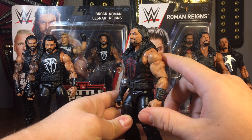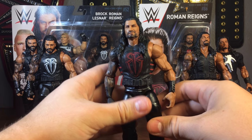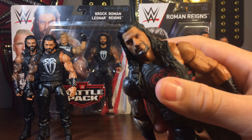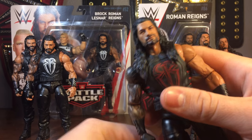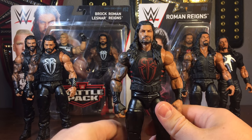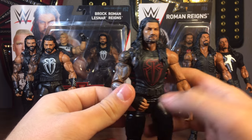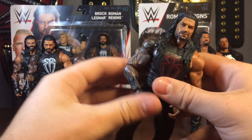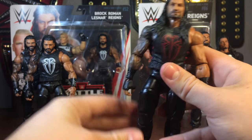This is the Shield Elite three-pack Roman Reigns — I mentioned this figure in my Seth Rollins collection video. I just swapped on a red vest, but this is definitely by far the best Roman Reigns head scan. It's pretty much exactly like the Elite 62 but with that extra beard look to it. The arms have a grayish black to them since this isn't the red figure. It's actually pretty accurate because when Roman wore the red vest, he always wore these black gauntlets with it. This figure also comes with updated articulated arms, which make his arms look bigger.